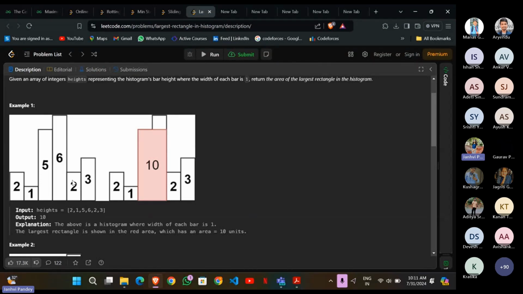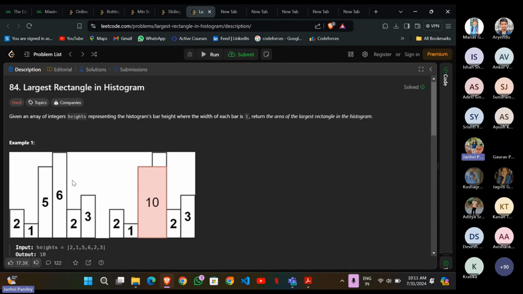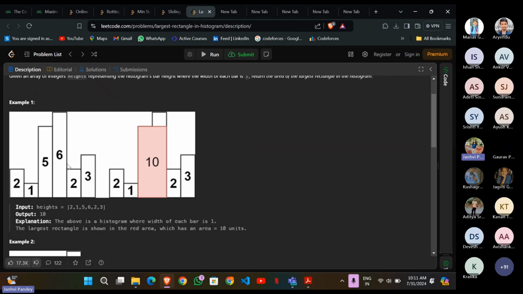We will push these answers into a stack, and when we pop these answers out, we get the highest one. We just want to find the highest or the largest rectangle. So what's the largest rectangle we got? We got 10, that is 5 into 2. These 2 histograms create the largest rectangle. Okay, so this was the explanation.